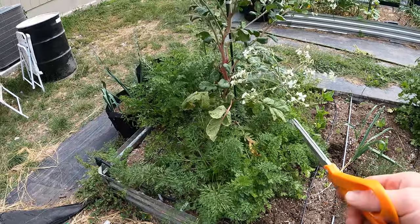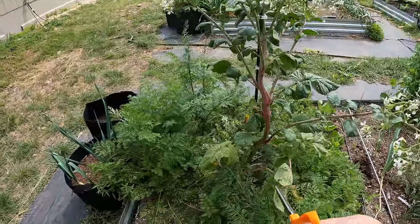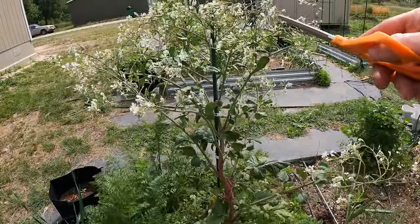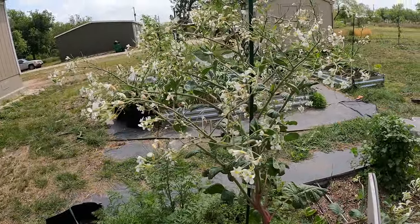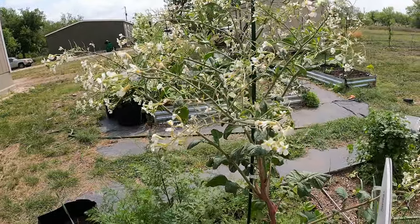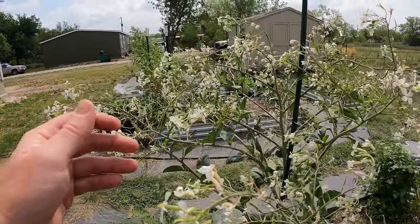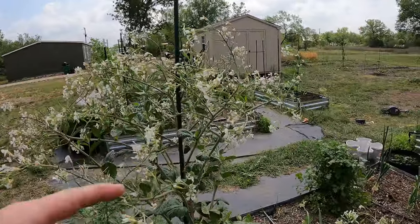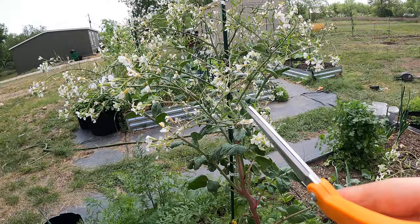I need to get these out of the ground. I still have this — a flowering radish. This was one of those cherry bell radishes and boy did it get big. It's flowering and it's bringing in the parasitic wasps and other beneficial bugs to help with the garden, so I'm going to leave that for now. I'm also going to harvest the seed pods — you can see a couple of them forming here — so I'll be able to harvest the seeds for next year.